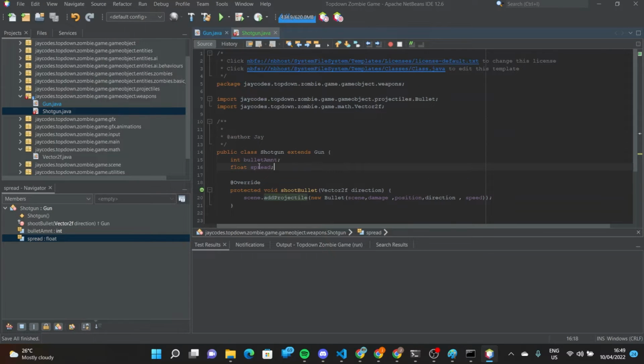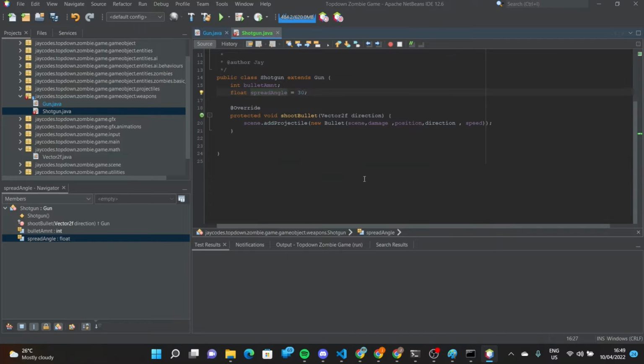Now that we have float spread angle, let me rename it to angle, and by default I'll leave it at 30. First of all, I would like to divide the spread angle by the bullet amount.